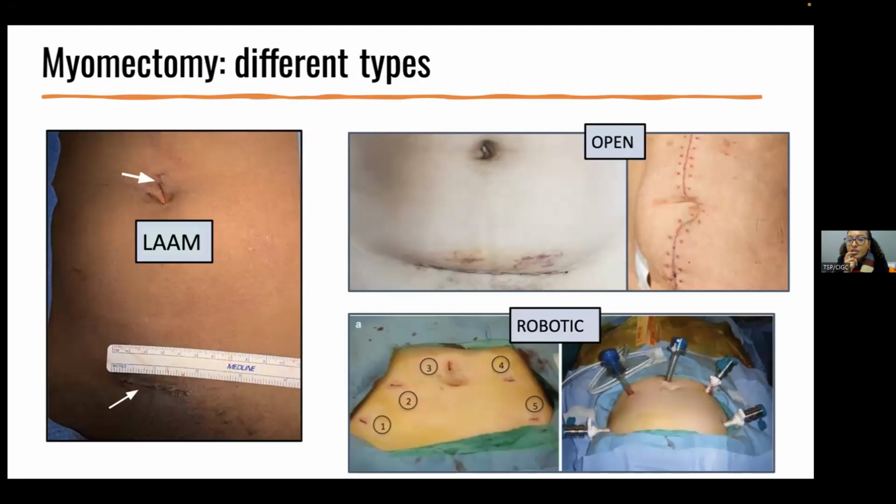How do you determine the number of incisions needed for laparoscopic myomectomy? Typically for the LAM procedure, we use 2 incisions. The belly button incision is for the camera, and that one's always standard. You always need that one. And then the lower incision is the one through which the fibroids are going to come out.